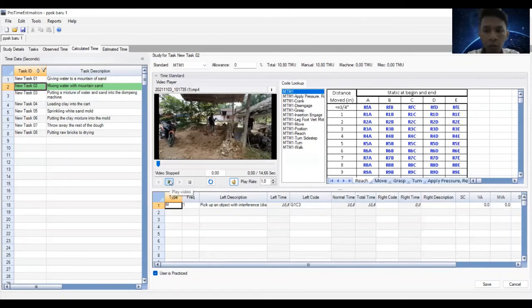From the video, we conclude that the type is M, the frequency is 1, and the left description is pick up an object with interference, and the left time is 10.8. The left code is G1C3, and the normal time is 10.8, and the total time is 10.8.